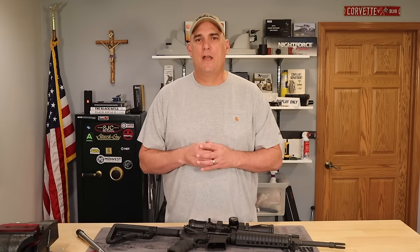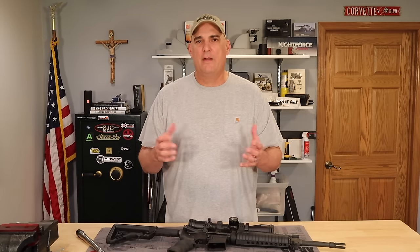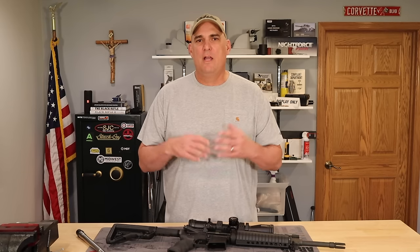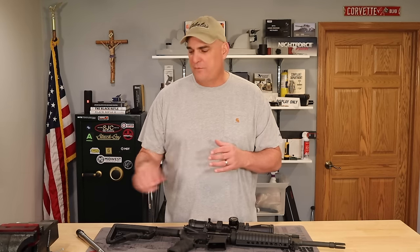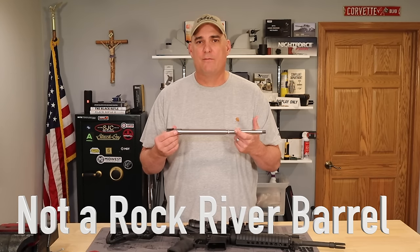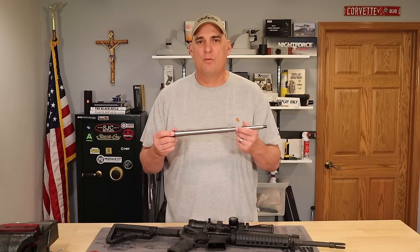All right, 4 out of 5 hits at 1,000 yards with this 16-inch barrel, not bad. But there's a bit of caution with today's testing. First of all, every barrel is different. Take, for instance, this 1-in-8 twist barrel that I don't currently have on a rifle. It should shoot anything from 55 to 77 grains, no problems.